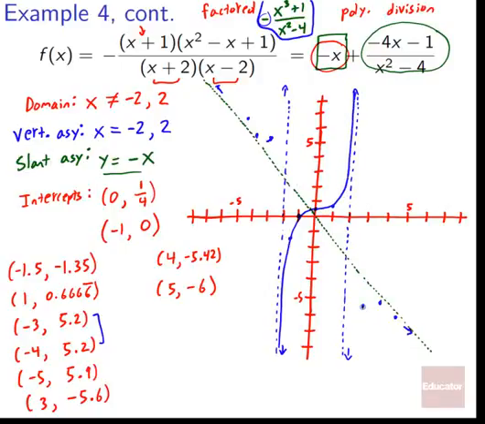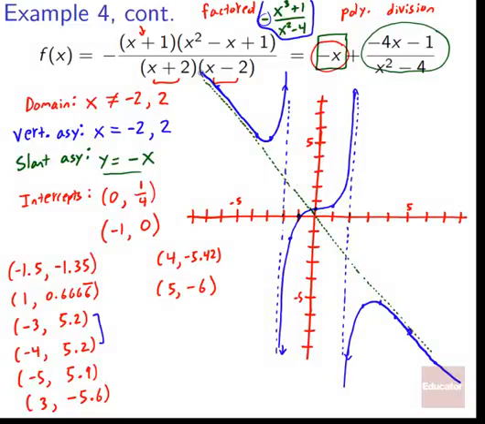When we have the slant asymptotes, we'll be pulled off this way. And then we get pulled along the slant asymptote here, and we'll get closer and closer over time. Pulled along the vertical asymptote, then it dips, and then it gets pulled along the slant asymptote. It wouldn't curve away there, that's just my imperfections. There we go. And then it gets closer and closer to that slant asymptote the whole time.